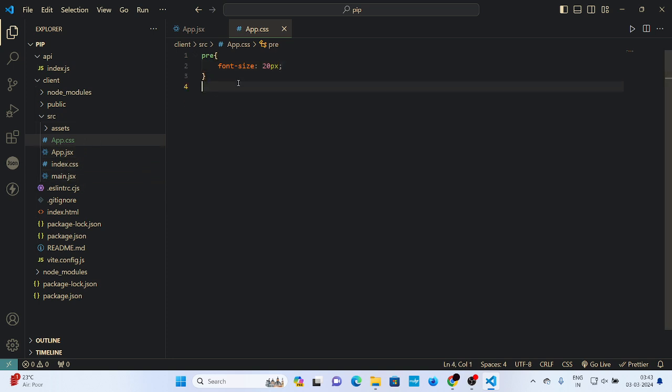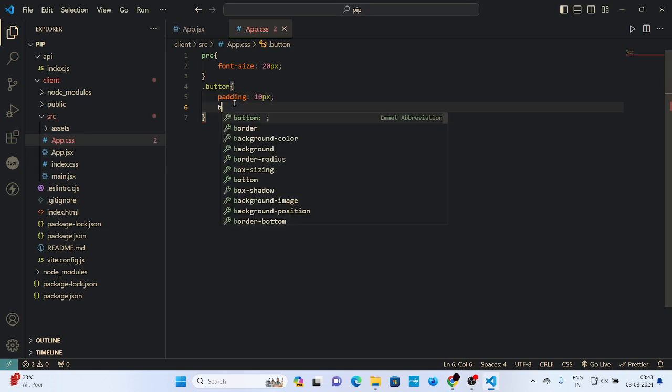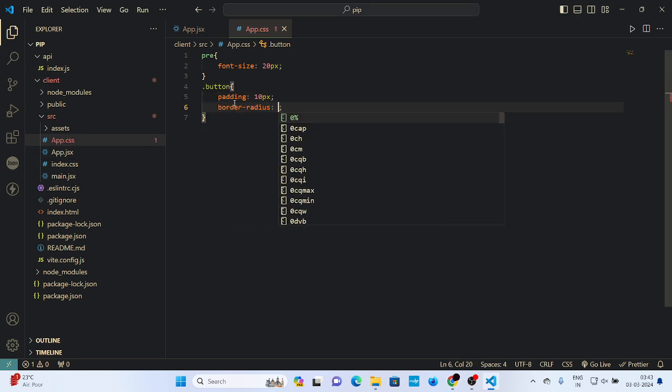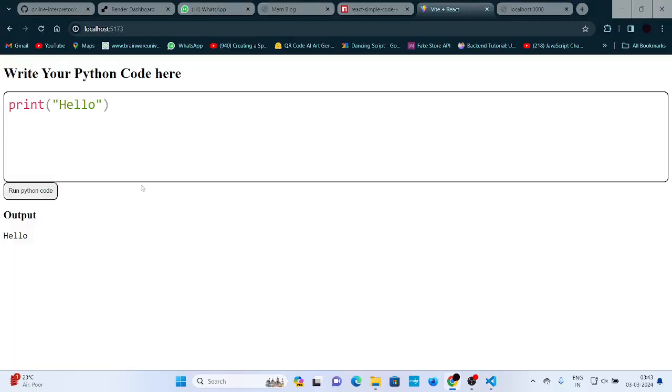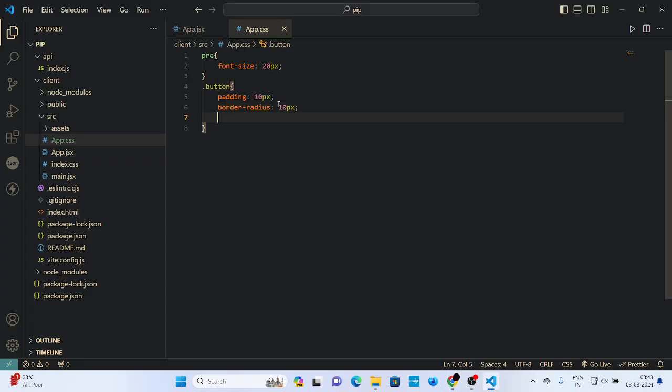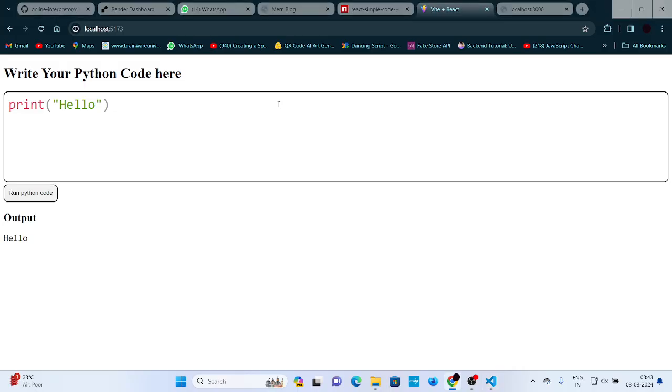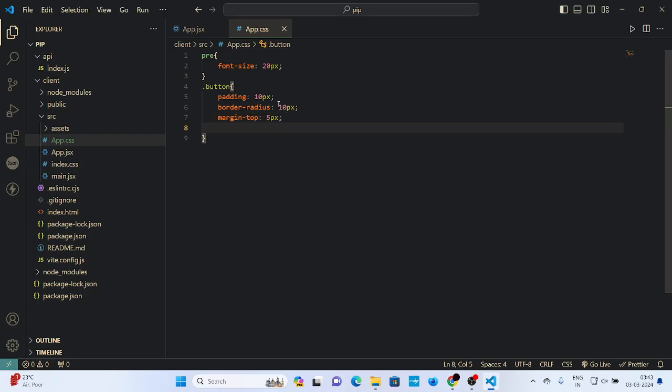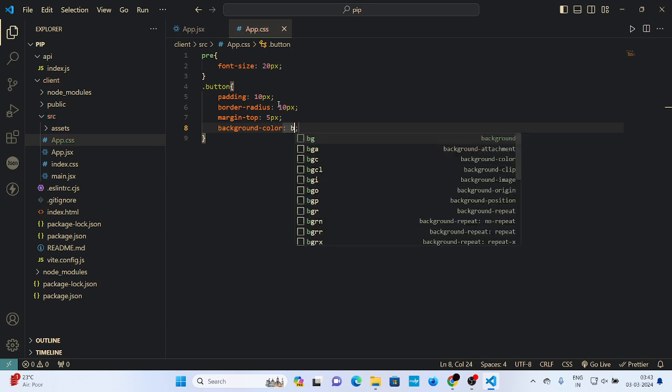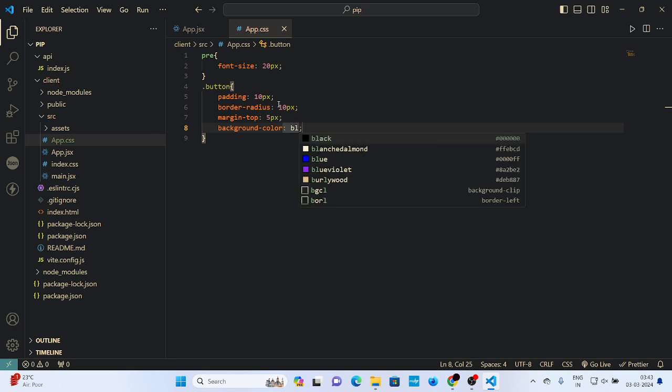Now let's give some styling to the button. So the button should have a padding of, let's say, 10 pixel. Is it good? Nice. Then the border radius should be, let's say, 10 pixel. Good. Then a margin top, let's say 5 pixel. Good. Let's give it a background color, blue violet.